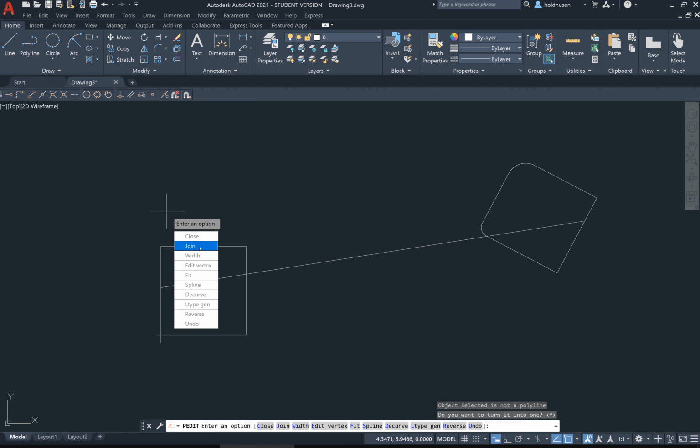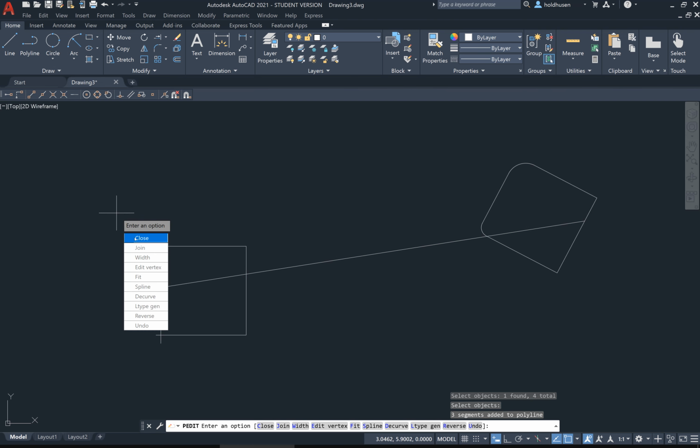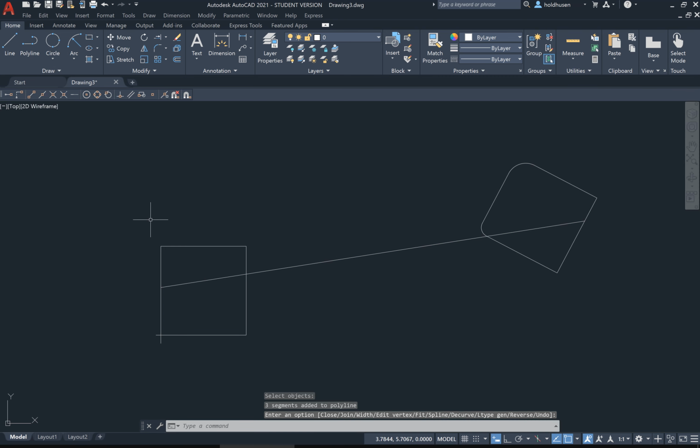Okay. And then I want to join these polylines. And I can just go through and select all of the things that I want to create as a polyline, basically grouped together like that. Once I get them all selected, I can right click, okay, and right click a second time and hit enter. Now when I click on it, you see it's a single object that I can select like that. Okay, so it takes 4 individual lines and turns them now into a single polyline.